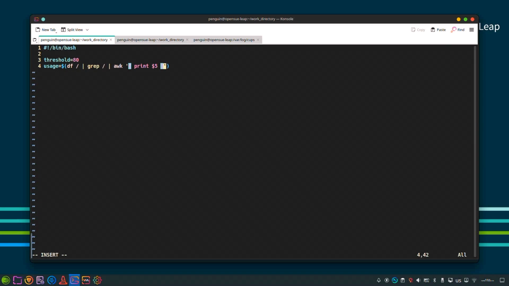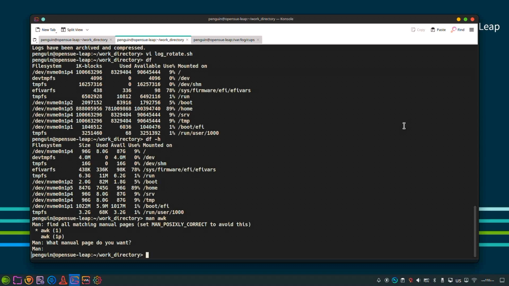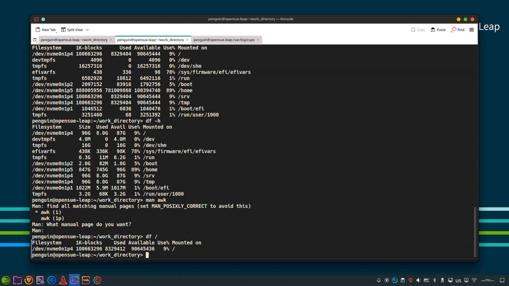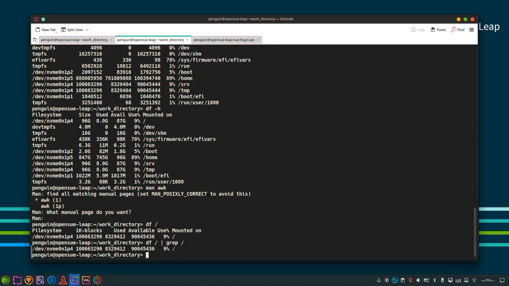So far I will run the command df against the root to show you how it looks. See how it looks? And if I do the same with grep root or forward slash, that's what it will show me.